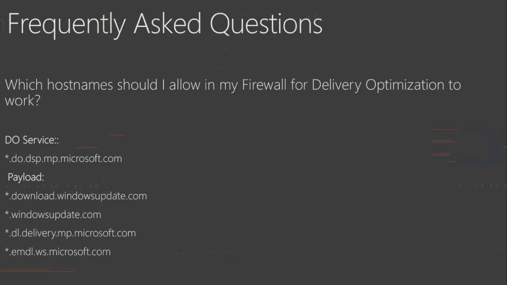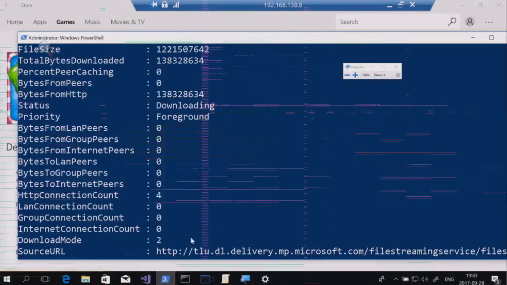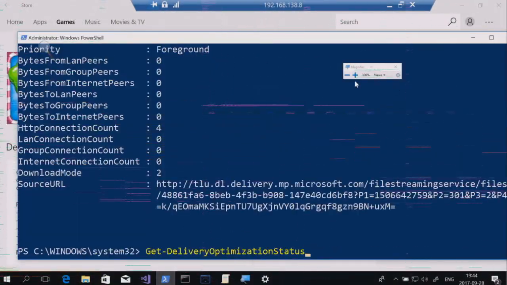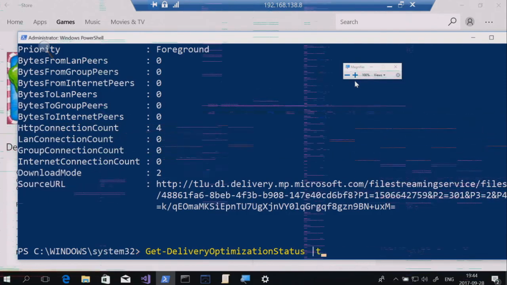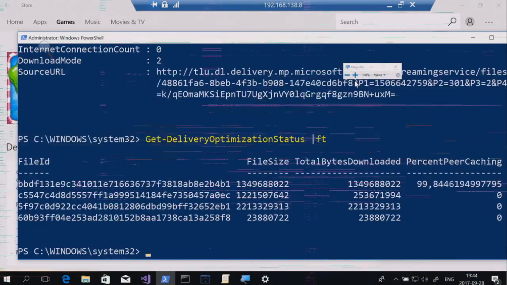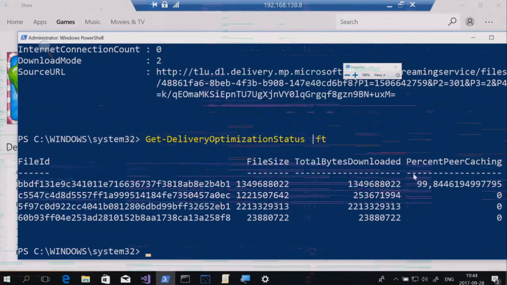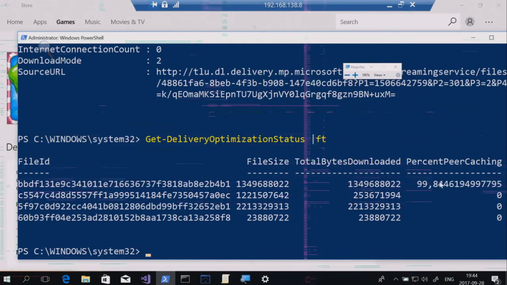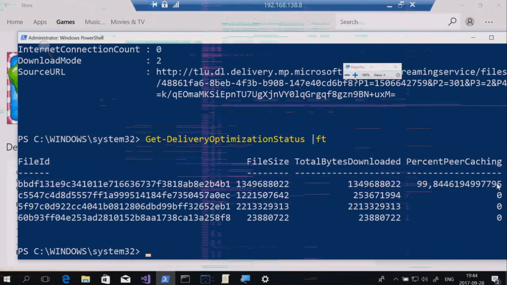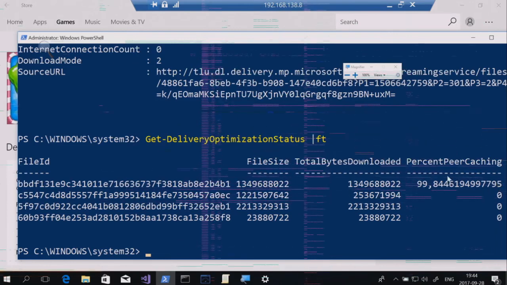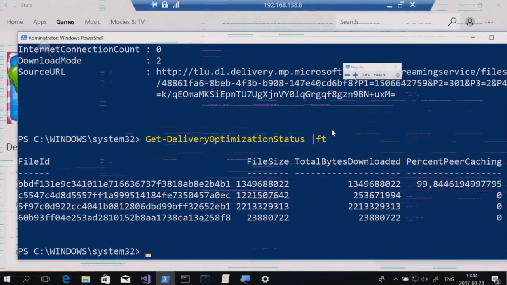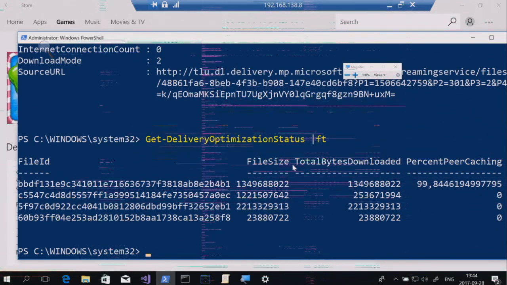So we only show real-time data, but let me put this into a format table. You should be able to see. Yeah, now it's showing. So it gives you a pretty good way of determining where the actual bytes came from.